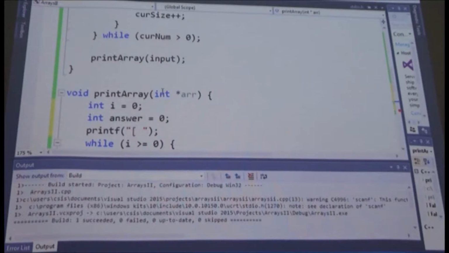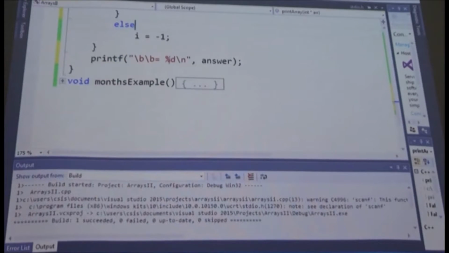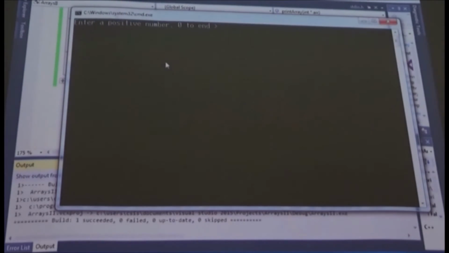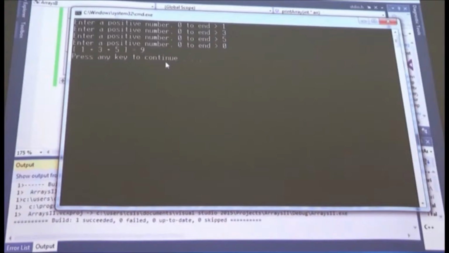So if I bring the array, I have 1, 3, 5, 0. So I printed my array there, right?